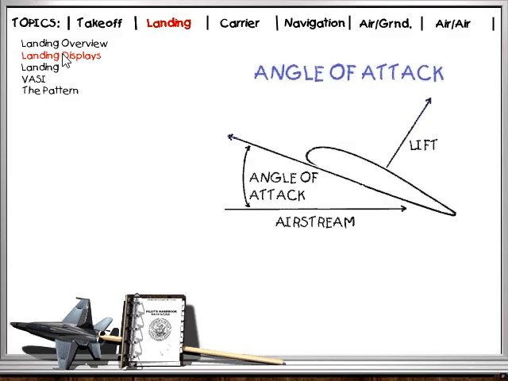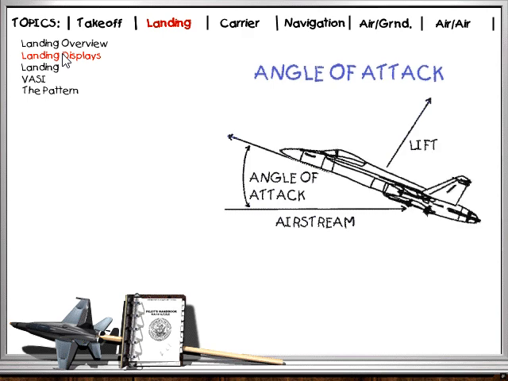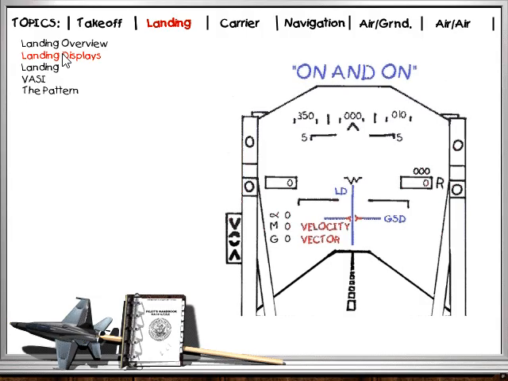The last part of the landing equation is angle of attack. As you may recall from the Principles of Flight section, angle of attack is the angle the wing makes with the airstream. For the aircraft to maintain a 4-degree glide slope and land at the correct speed, proper AOA must be maintained. On-speed AOA is fixed at 7.6 degrees for the Hornet. This number is derived from airspeed and aircraft weight, so airspeed will vary depending on aircraft weight.